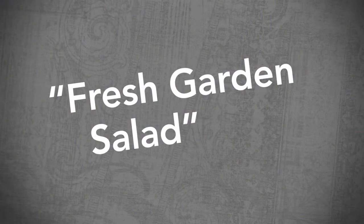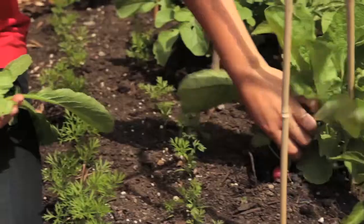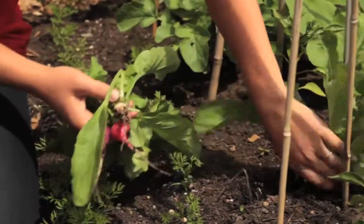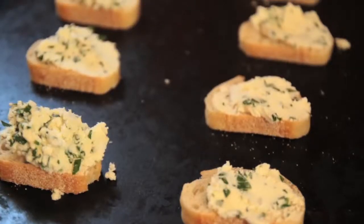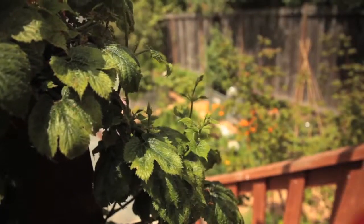Alright, well I'm going to make us a big salad for lunch because there's a ton of stuff out in the garden that's ready to go. So I'm going to harvest some of that lettuce out there, and then we have a bunch of Walla Walla sweet onions that need to be thinned. So I'm going to have scallions and some radishes, and I thought maybe you could make those goat cheese toasts you like. Yeah, I can handle that. Okay, cool. Well, I'm going to go out to the garden and get started harvesting.